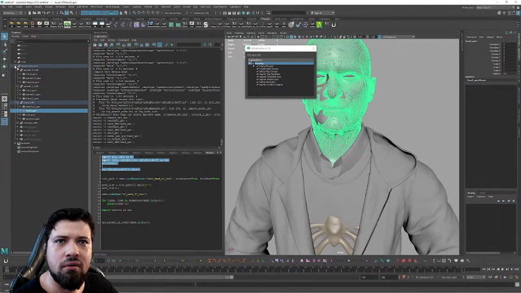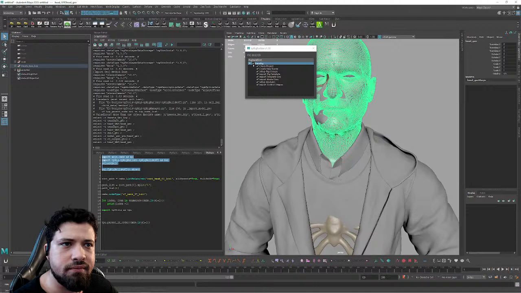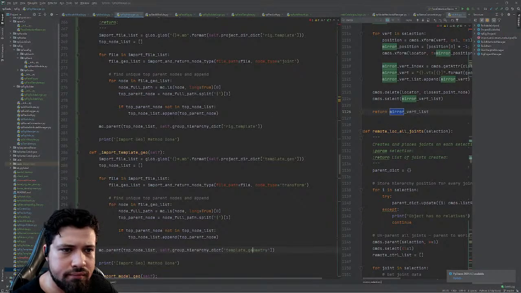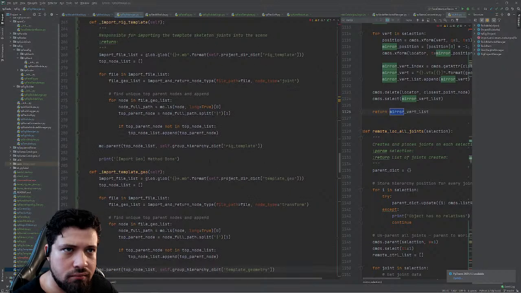Okay. Now, why are you complaining? Import model geo, if top parent node and top node list. Something that I did. Or file geo list. This is a transform.